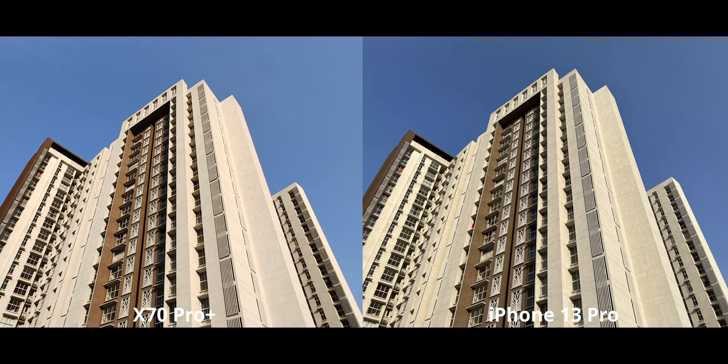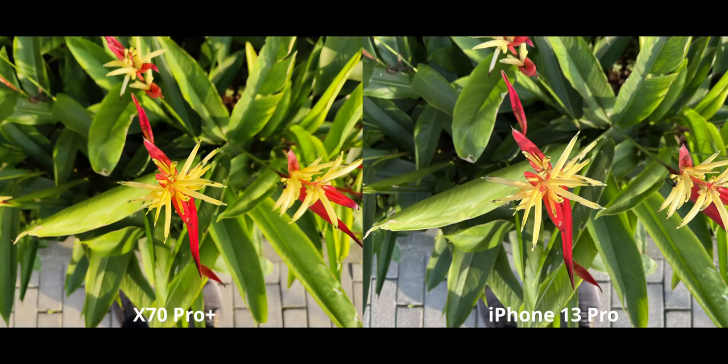Starting with a simple, not very complex image, both phones are doing a really good job. Color differences are present but very minor, so I'll call this one a tie. In the next shot, the difference in warmth is quite obvious — the X70 is actually the natural one here, but the iPhone is compensating way too much. This is a tendency we've seen in numerous camera comparisons.